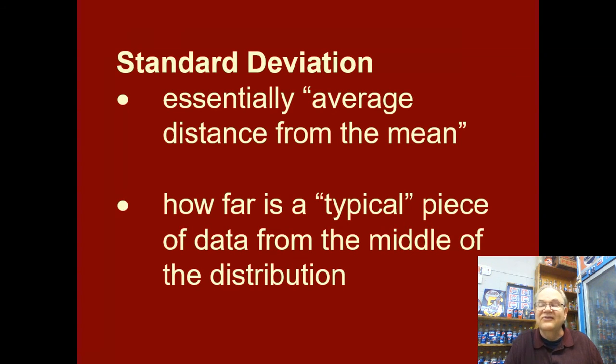The second one is what we call the standard deviation. And you're going to get a printout of the notes for this chapter. When you do, if there's one thing that you want to put a big star by or highlight or make sure that you're aware of, it's the standard deviation. That's the big thing that becomes important in this chapter. It tells you here that standard deviation, essentially what that is, is the average distance from the mean. So what in the world does that mean?